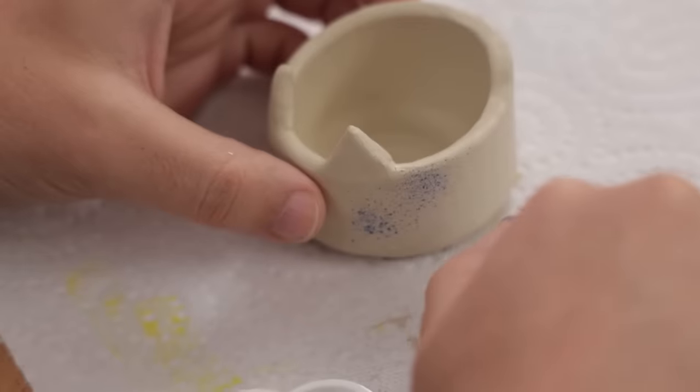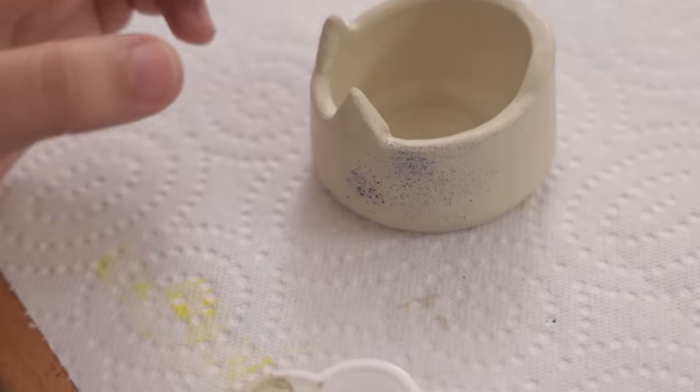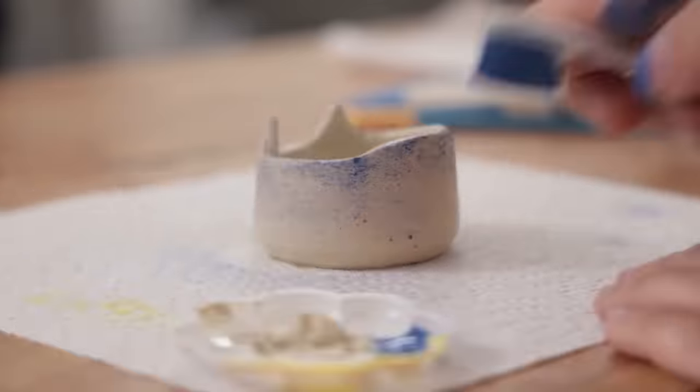Another thing that I'm using is flow acrylic paint. Instead of using a paintbrush, we're using a toothbrush. Oh yeah, great. I love it. I'm just gonna do this for an extended period of time. It is gonna be a lot to build up.